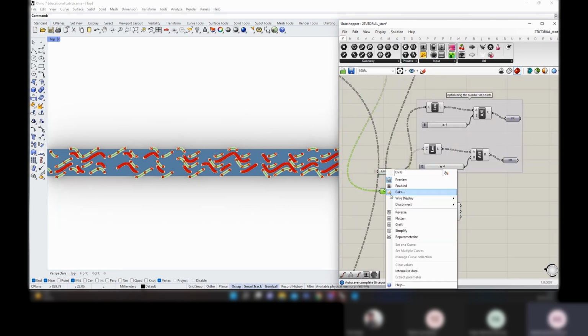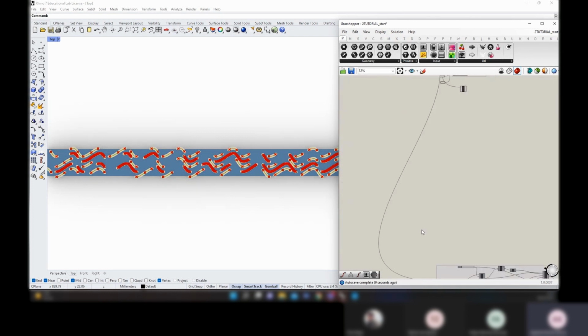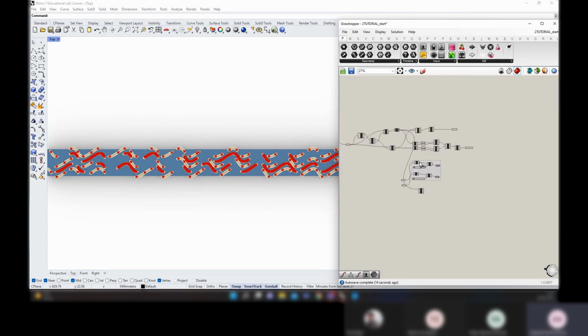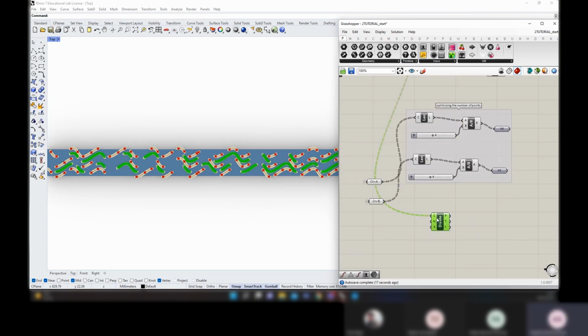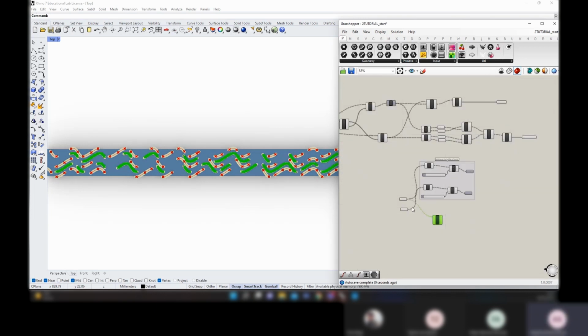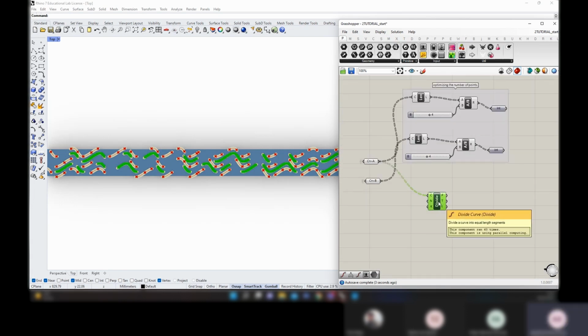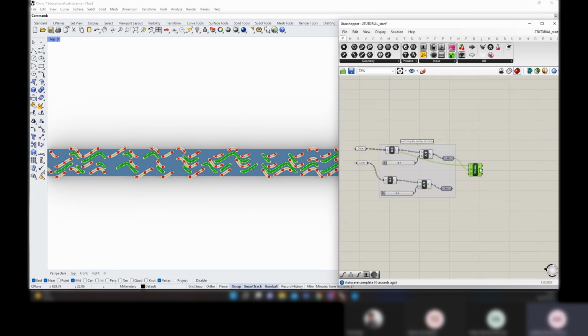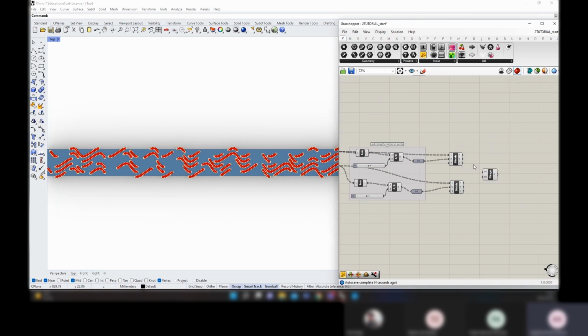Here we hide the curves, and let's also hide the display. Okay, cool. So let's connect it here, and the number of points we get from here. Right. Same goes with another block. They are all same, and yeah, we pretty much just merge it.